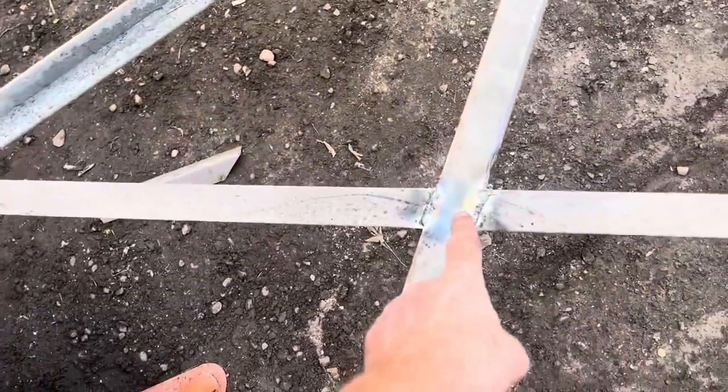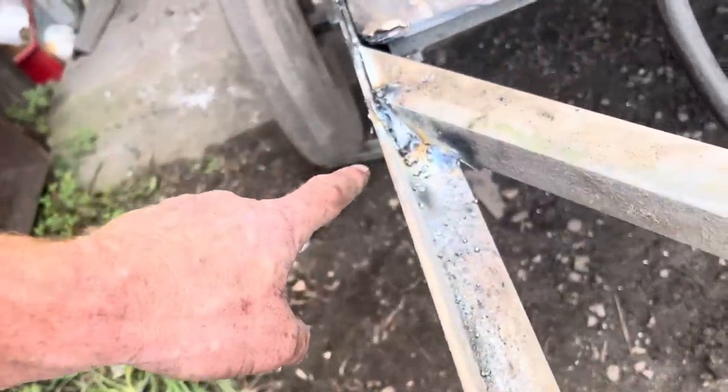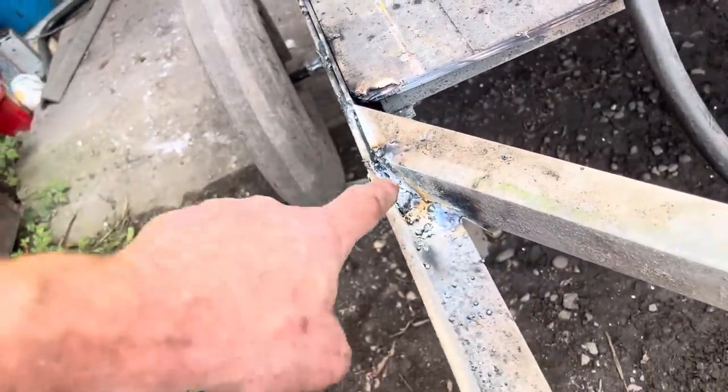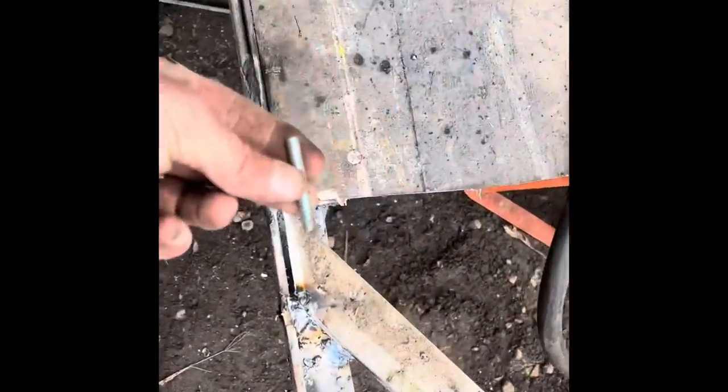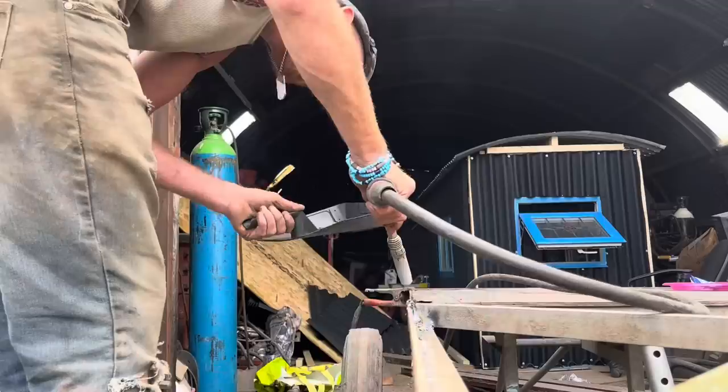A bit of eye candy for all you welding experts there, you see. Look at that. The thing is, prep work is your main thing with this because it's galvanised. So obviously I took my time and ground all the galvanising off. That's why I can get such a good finish on my weld. Because it's all in the prep work. I mean, look at that, for instance. Look at that gap now, what I've got to fill. But look what I found, look. 6mm fuse, look at that. Bloody good.